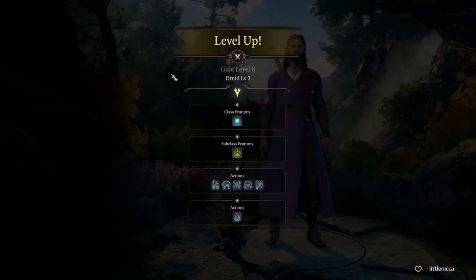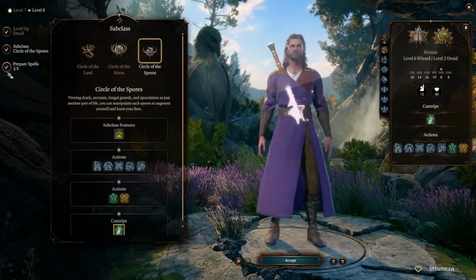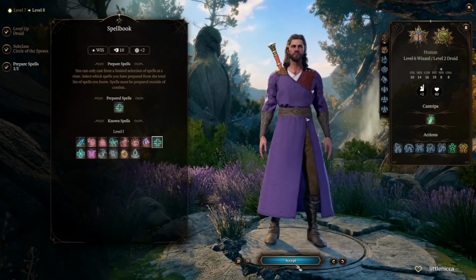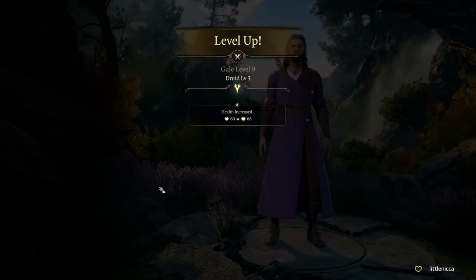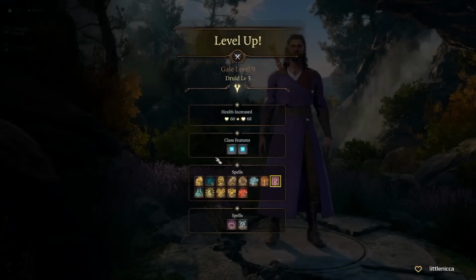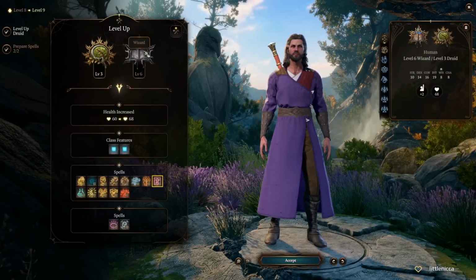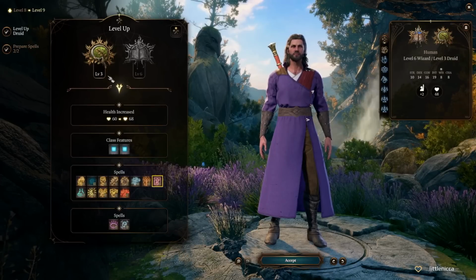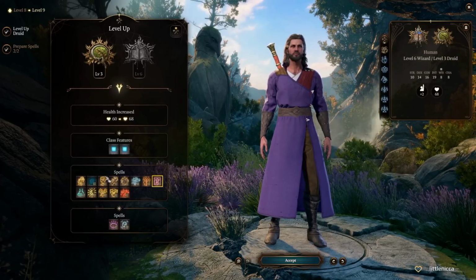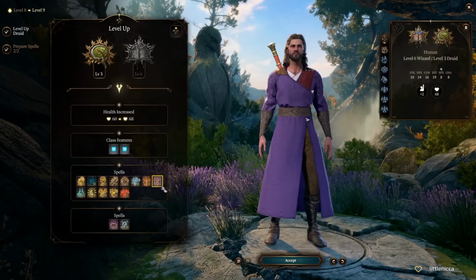Now for level 2, you have to go Druid of the Spores. The alternative options are not that good for what we want to be doing. Continue with Druid Spores. You're going to be getting your Symbiotic Entity at this point, which is not bad, not great. At this point, the build really flies off at level 6. So at level 3, I would pick Enhance Ability, and there is a reason for it.